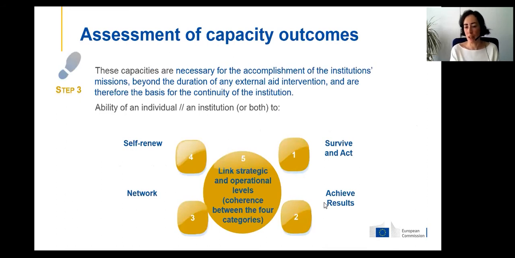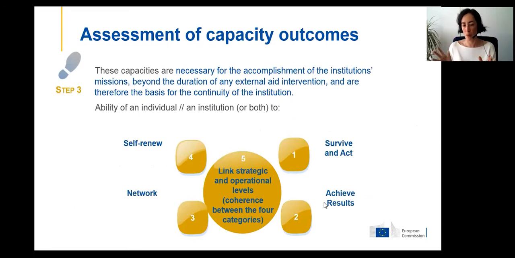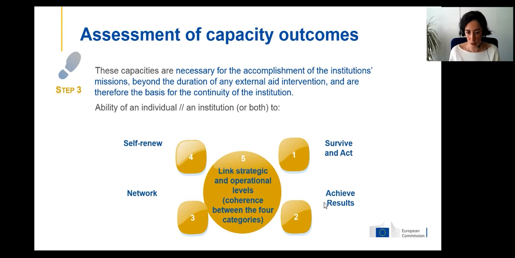There was a question about whether the RAC can only be used for a government. The answer is no — the RAC can be developed for any kind of institution: a government, a ministry, a department, a small NGO, an international organization, or a specific department within one. It can also be applied to the commission. We have defined five typologies of capacity outcomes based largely on ECDPM's work on five capabilities, and they are relevant and necessary for any institution to perform its mission.